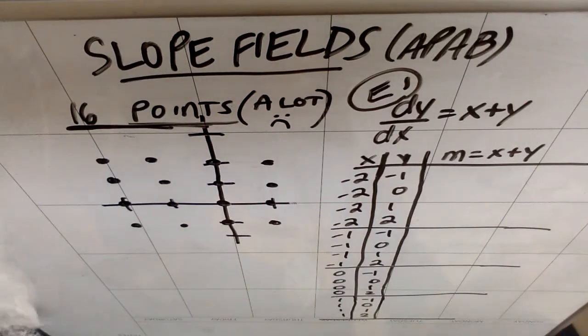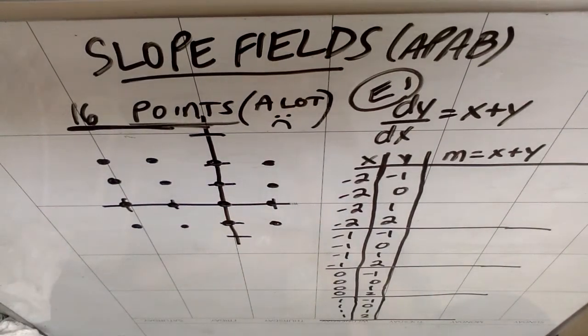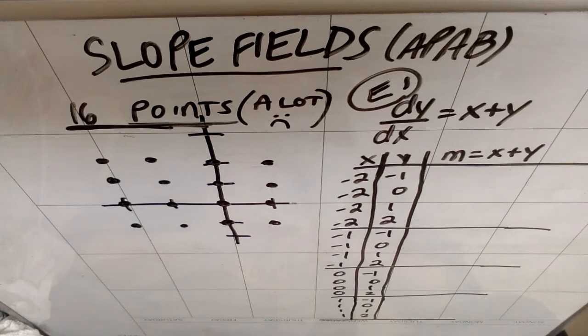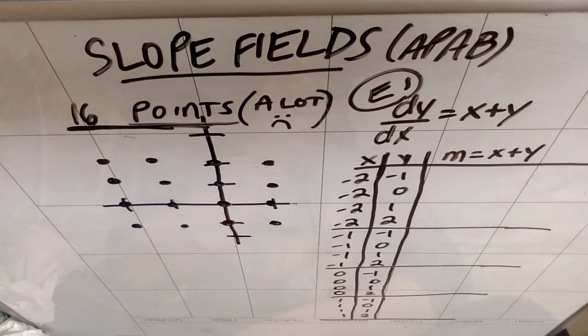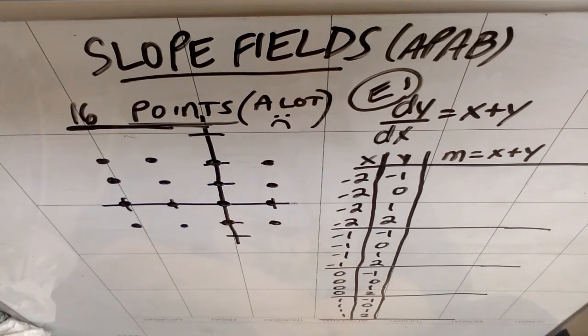Alright, people. So we're going to work on example 1, which is making a slope field. I will tell you in advance that slope fields can be a little bit tedious if you're given as many points as I gave us here, which is 16 points. A typical slope field on the AP probably has, let's say, 6 to 9 points that you're asked to find. And if you have a slope field, it's probably part A of your AP free response, with part B or part C being the big point value where you have to actually solve the diffy-q.